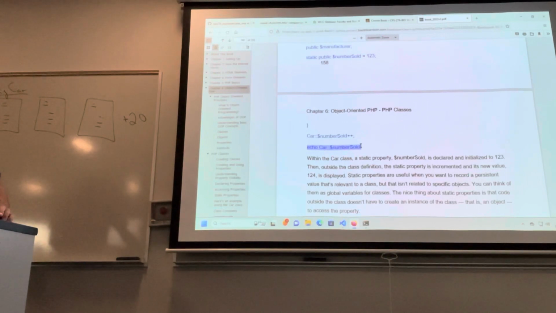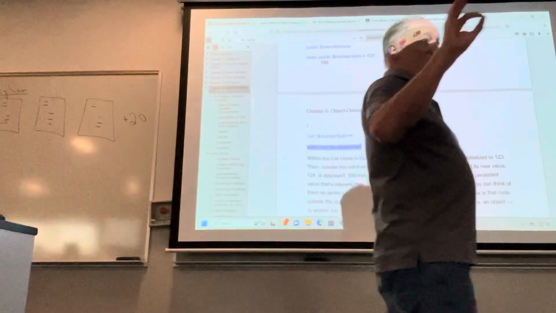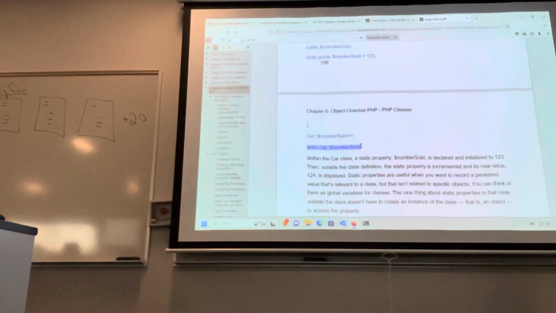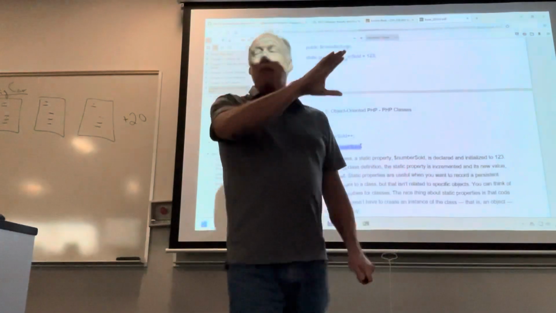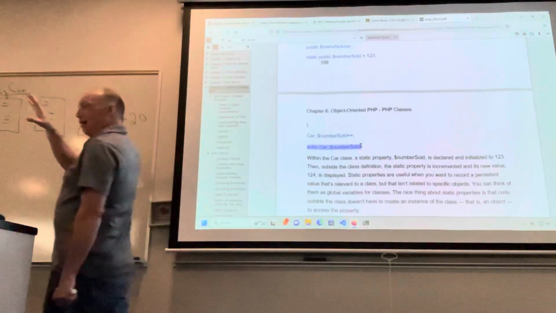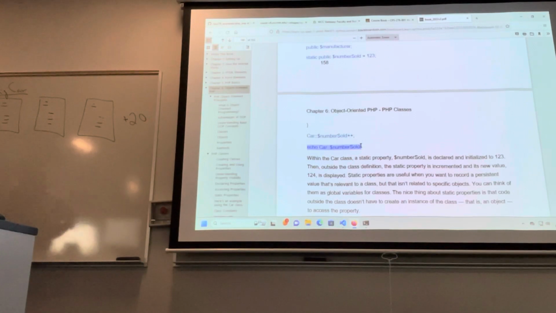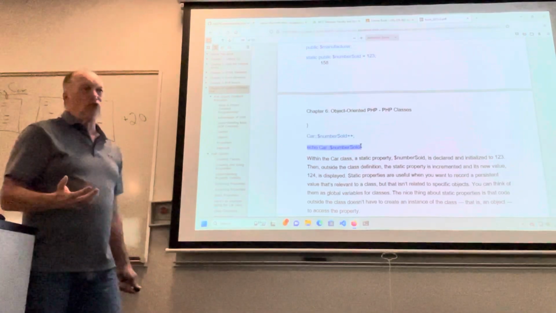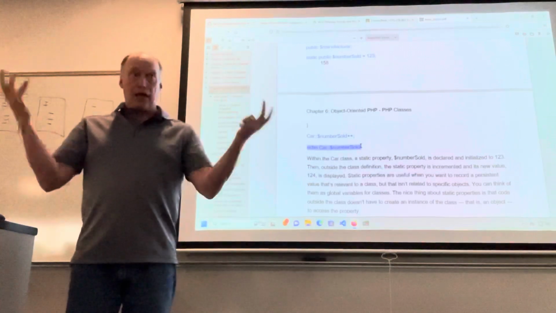Program's done. When the program's done executing, this is forgotten. This is where it's different than Java, especially, where you guys are writing applications. In Java land, maybe C++ land too, but I don't know C++ land. You can tell me. But in Java land, when we're writing desktop applications, variables hang around for the life that the application is running. Statics included. They hang around for that entire life.